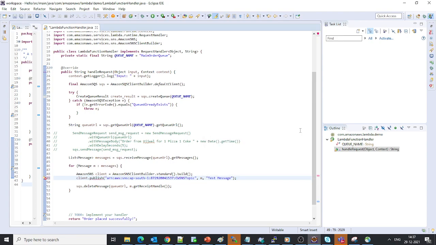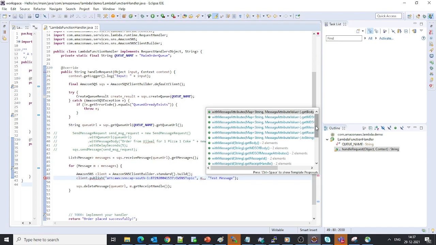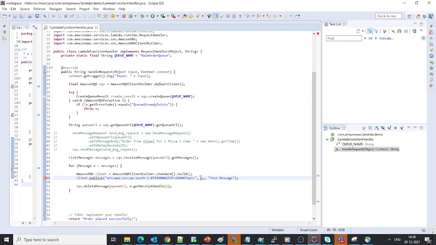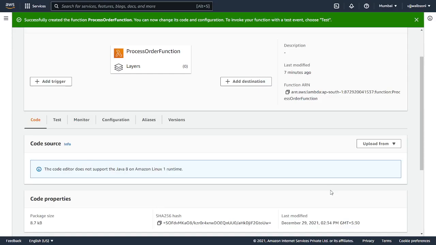Okay, sorry, message is right. Yep, m dot. There should be some method to get the message ID. Get message. So yeah, this method allows you to get the body of the message. So I have written it as m dot get body, or SQS something like this. And let me just export a jar file and we'll upload it. So yeah, the build is a success now. So I will just upload this jar file and we'll see how it goes.